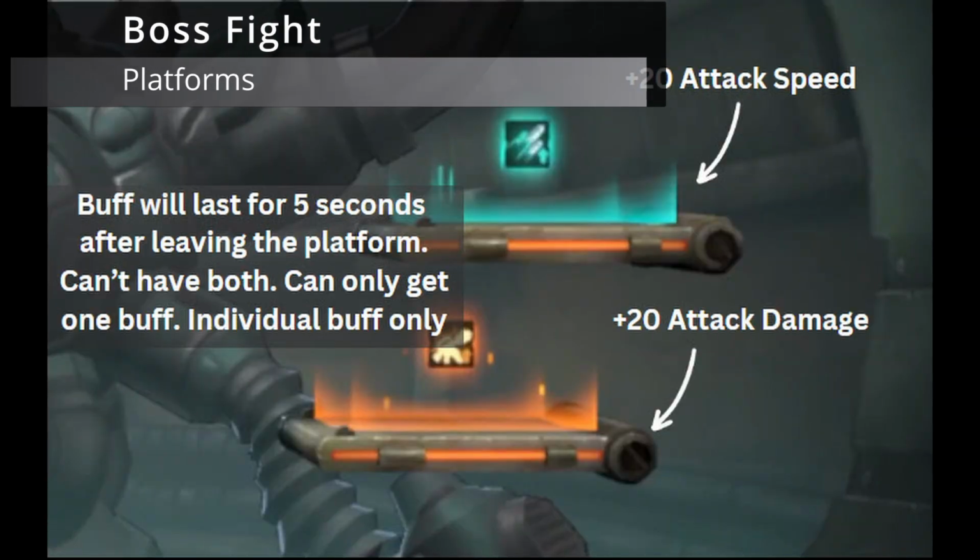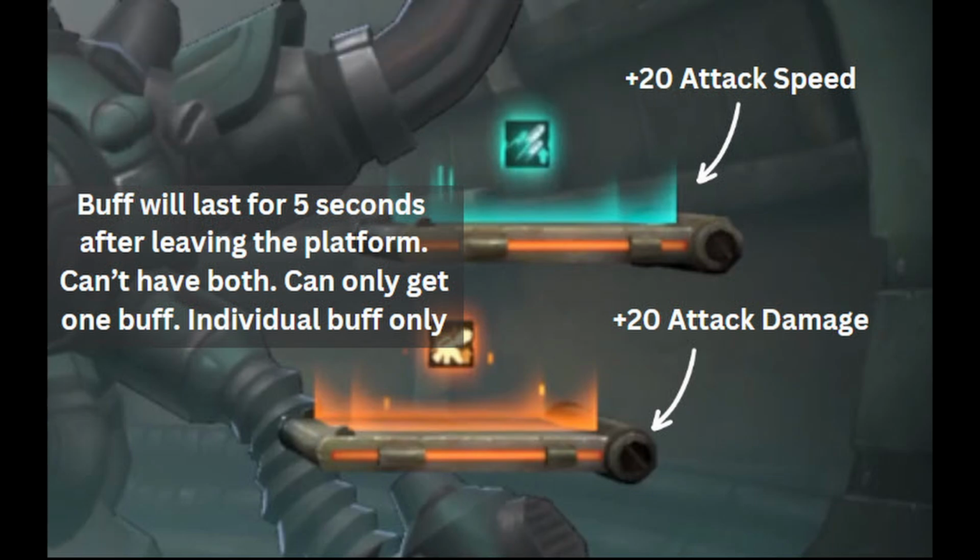Regarding platforms, blue or green color is plus 20 attack speed, while orange is plus 20 attack damage. Once you stepped on it, you can go down afterwards. Buff will last for 5 seconds. You can't have both. If, for example, you step on attack speed, then to attack damage, you'll only get the attack damage.